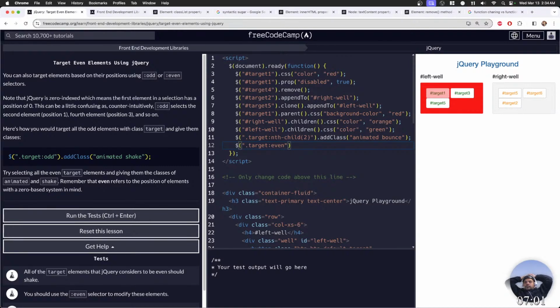Odd selects position 1, position 3. Anyway, add class animated shake.